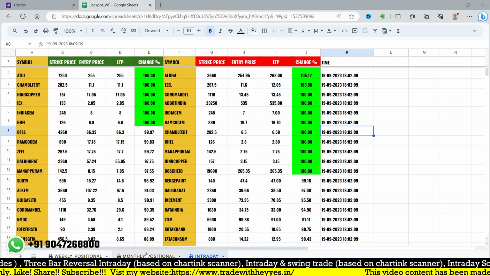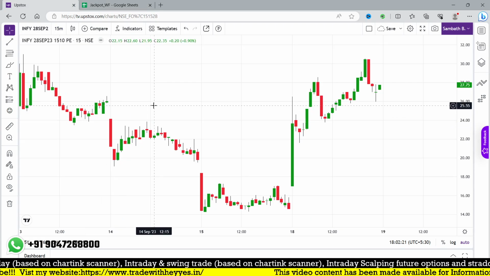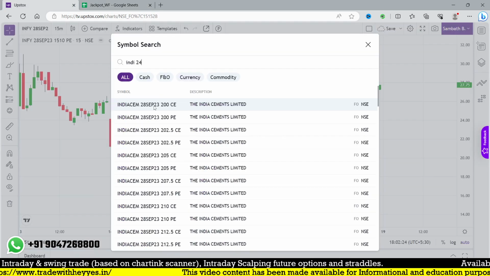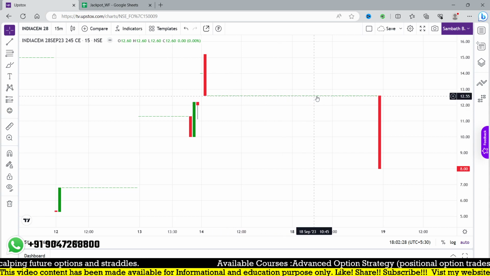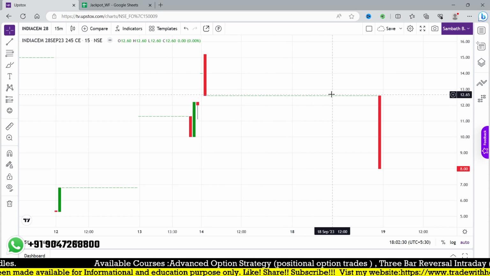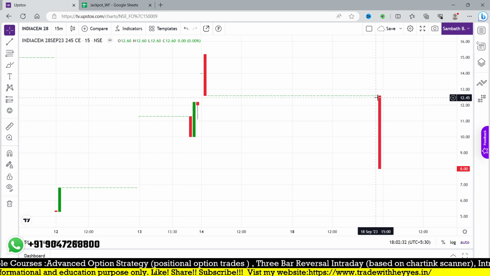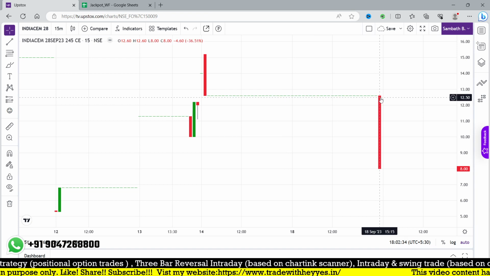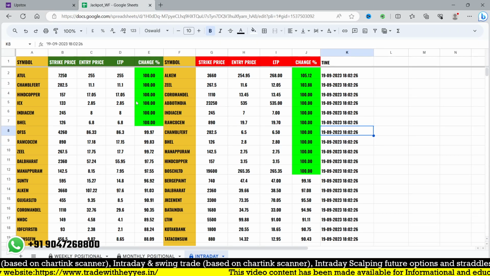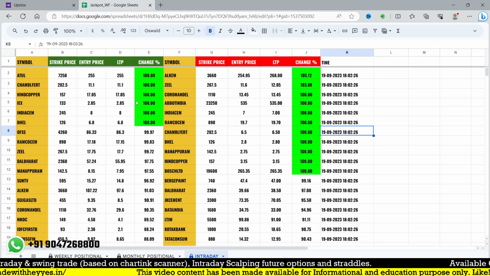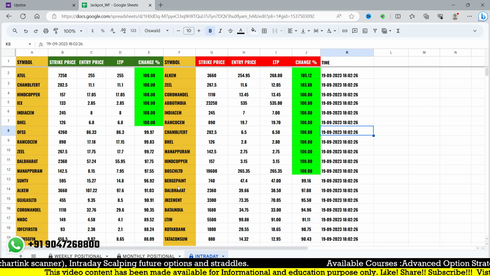Why? I'll tell you why. Take the 245 call option of India Cements. Look at this, it doesn't trade. From 14th September it was not active, and on 18th September it wasn't active either, with only one or two trades in the closing hours. That's the reason. If any stock triggers before our entry point, before the market opens, and is not liquid, simply ignore the stock.